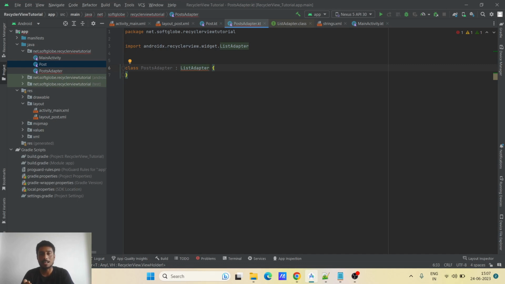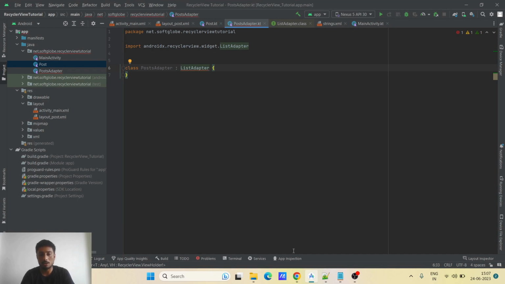It compares the elements and checks their IDs or their contents. If the contents are the same, it doesn't do anything. But if the contents are different, then it refreshes only that item. So that brings a major performance improvement, and it's recommended to use.